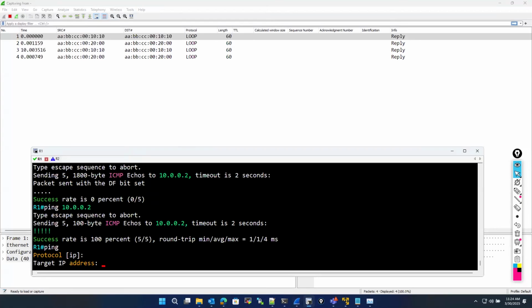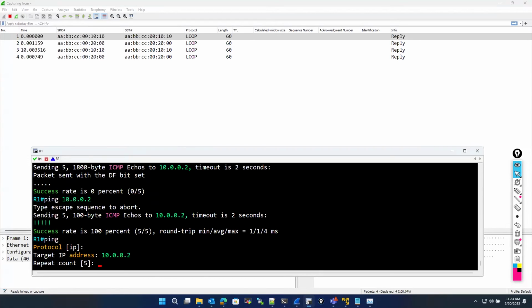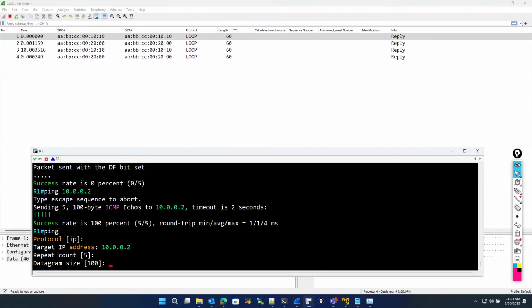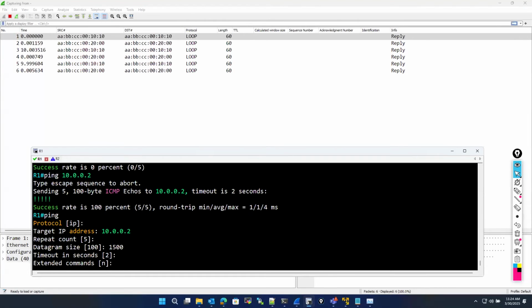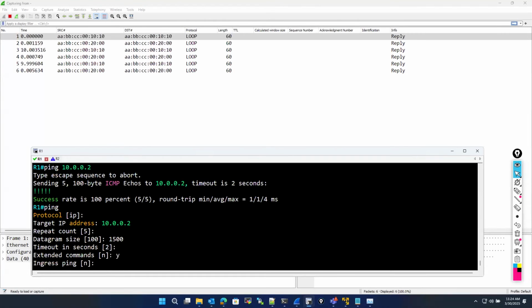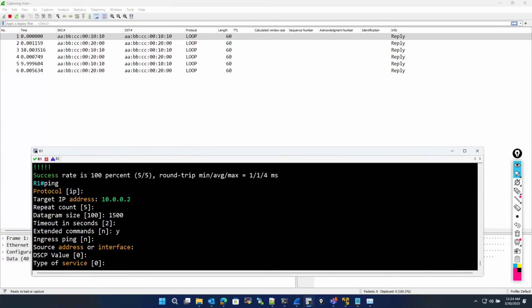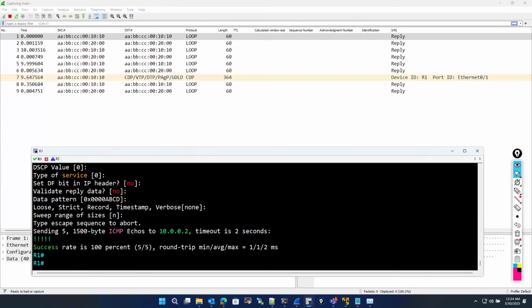In 10.0.0.2, 1500. Everything is default.